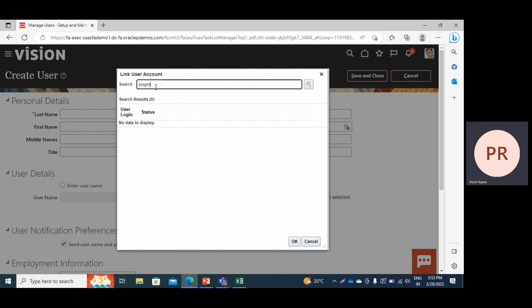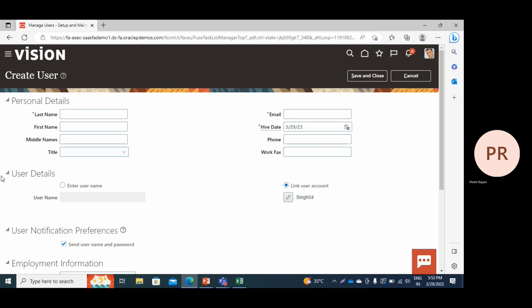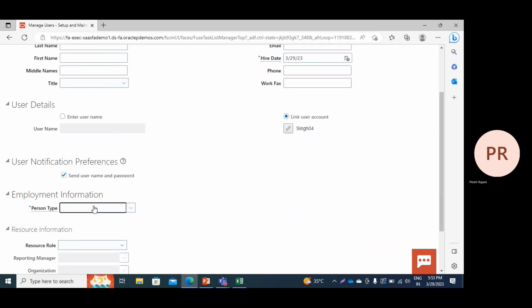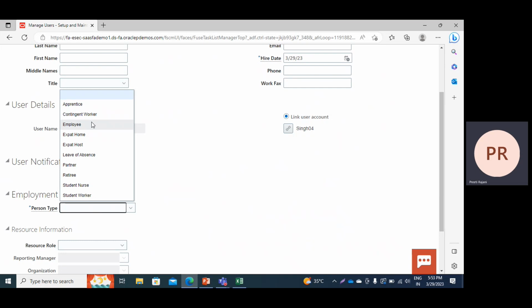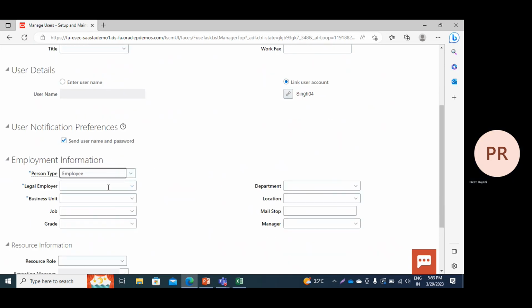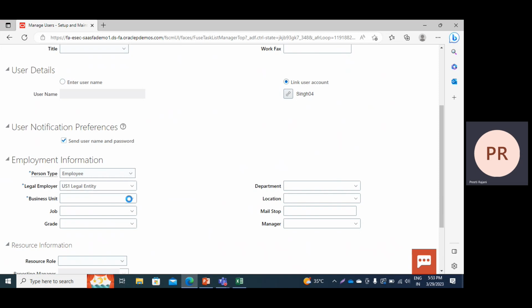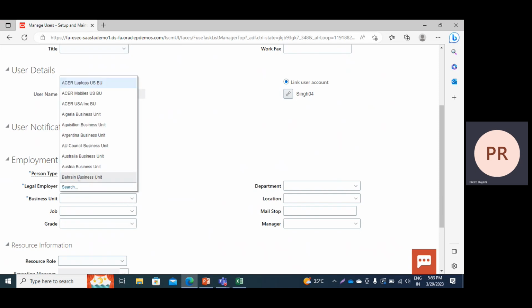Search for the user that we have created. Click on OK. Now you have to give the person type here, employee. Select your legal entity here. Then select your business unit.